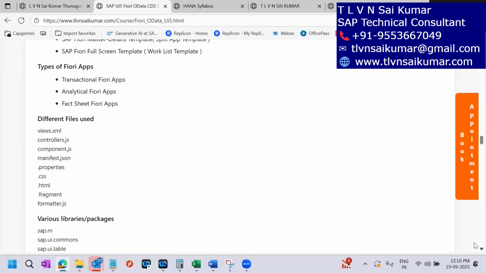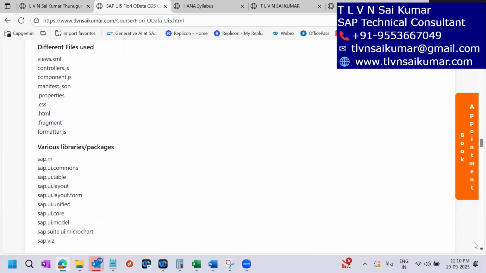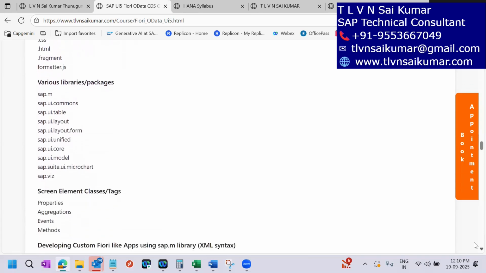We will show you when we use these particular files in future reference sessions. There are various types of libraries and packages like sap.m and sap.ui.commons, sap.ui.table, sap.ui.layout packages, sap.ui.layout.form, and sap.ui.unified.